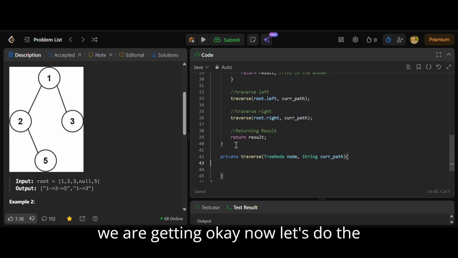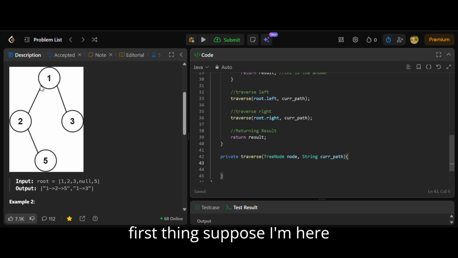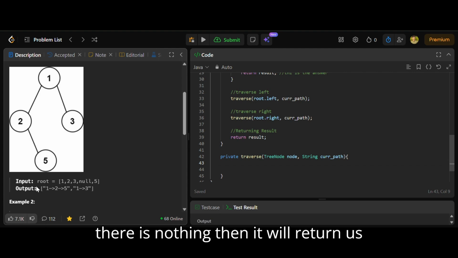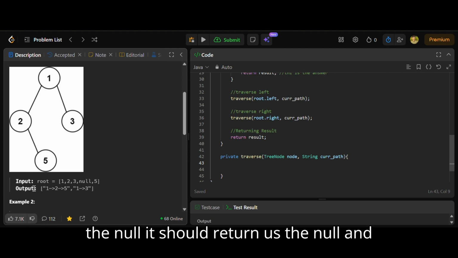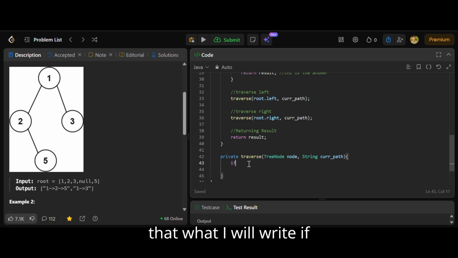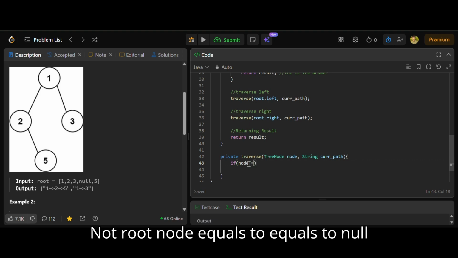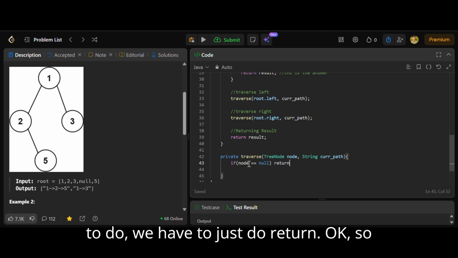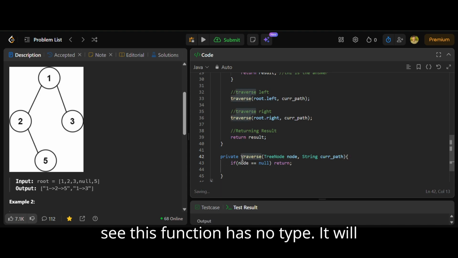Okay, now let's do the first thing. Suppose I'm here, I traversed right, and if it is null, there is nothing, then it should return null and come back to this part. So for that, I will write: if root node equals null, again a base condition, then we just do return. See, this function has no return type.